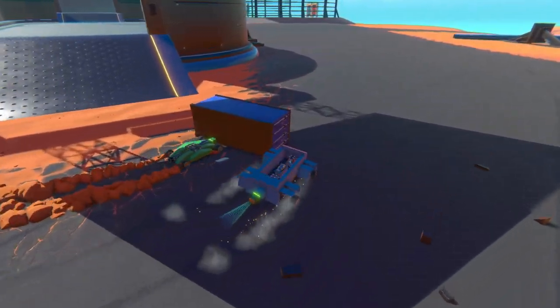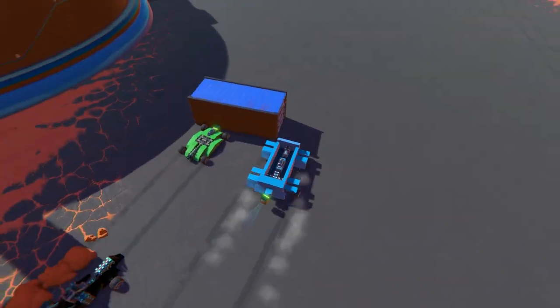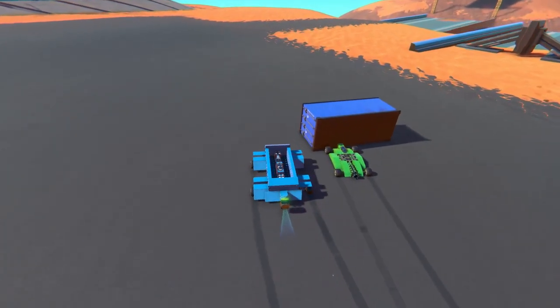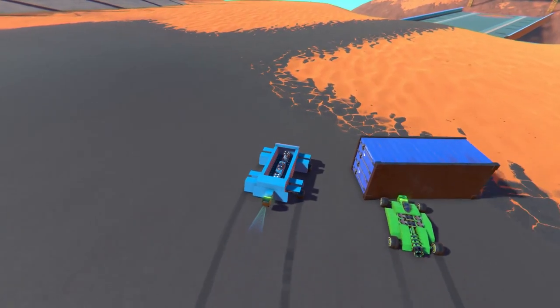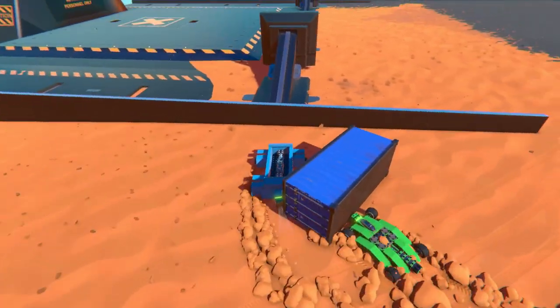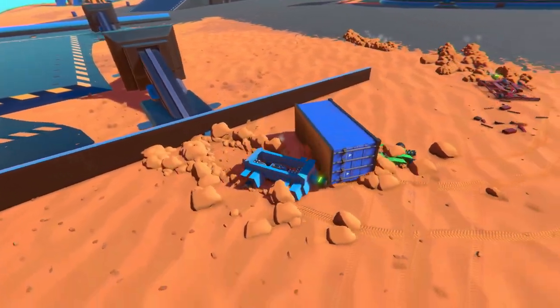You hit him, but he's still got his magnet. All right, I got the checkpoint. I'm spinning out. Okay, I don't know what Cosmo's plan is here. I'm very concerned. Oh, he's got the other side of the crate. Oh boy, okay, we're in a stalemate.